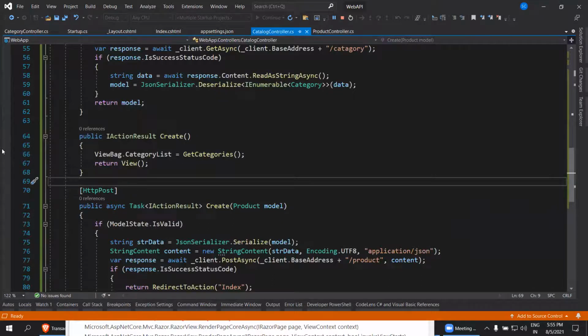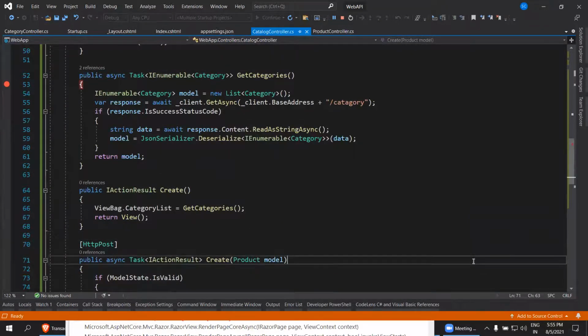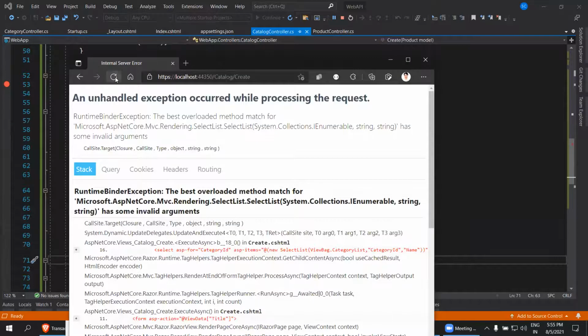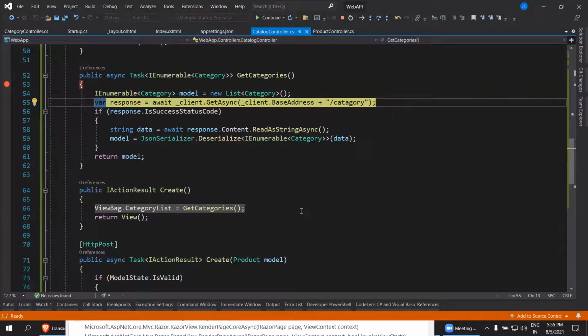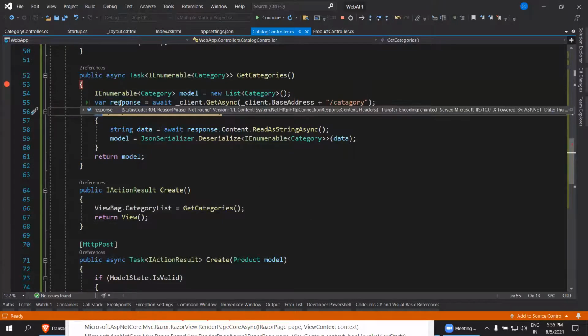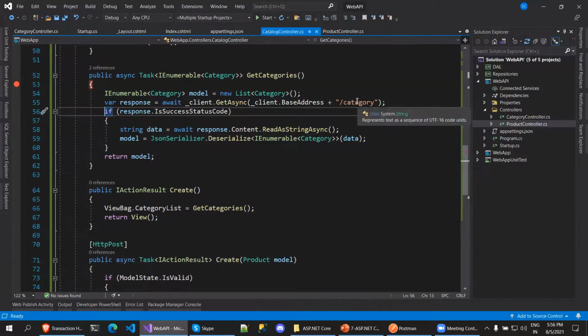So this is my catalog controller. I'm putting here reload. What is it saying? Oh, API slash, there is a spelling mistake. So this is the spelling mistake, category.